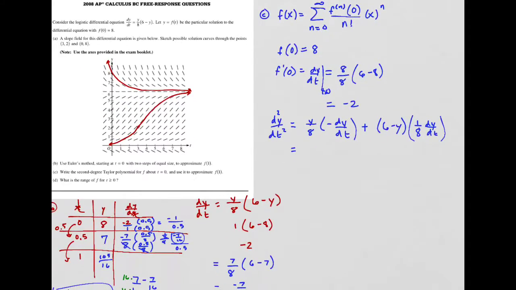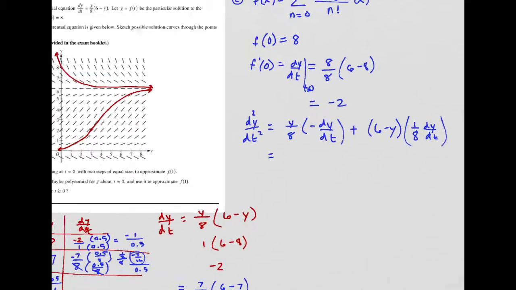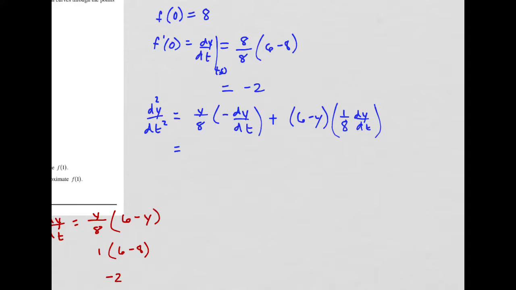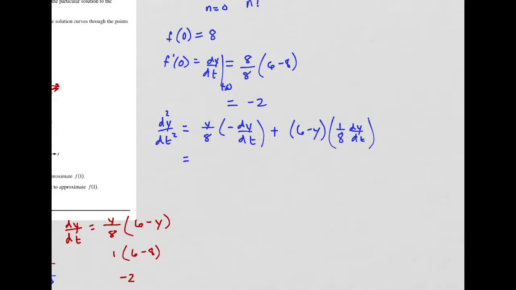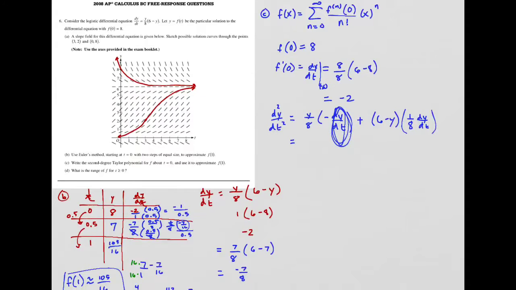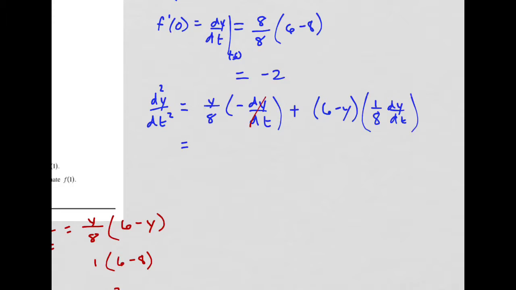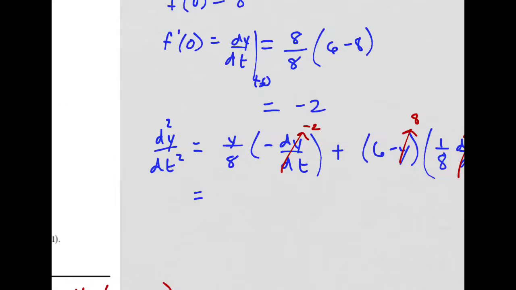And I already know what dy dt is. I'm plugging in 0. So what was dy dt? That was this, of 0. So we got negative 2. That way I don't have to plug in way too much. And if I'm plugging in t equals 0 to y, I get 8. So hopefully you understand what I'm doing. Instead of substituting this in for that stuff and then plugging in t equals 0, I already know that this is going to equal negative 2 when t equals 0 because I've just found that. So this part is going to be negative 2, and this part is going to be 8. And this is going to be 8.